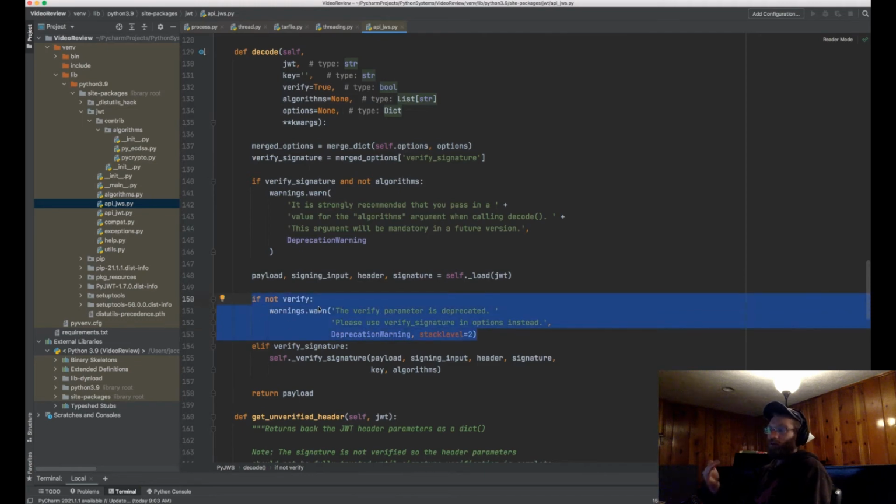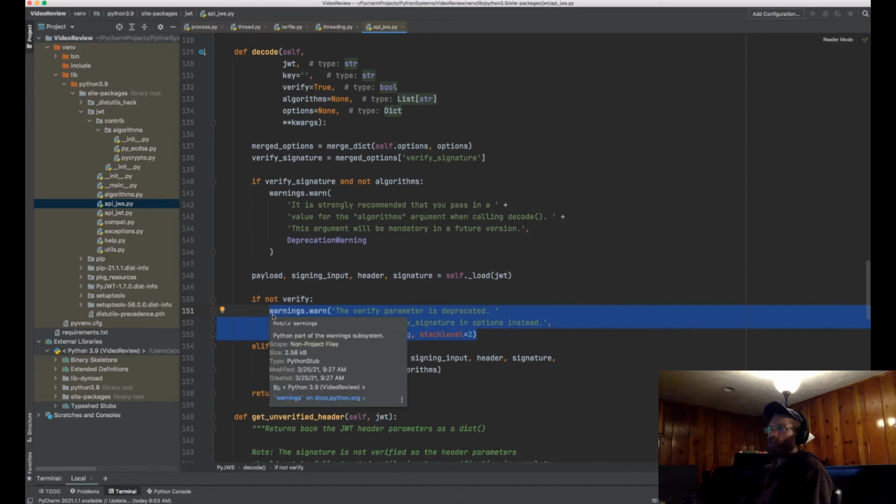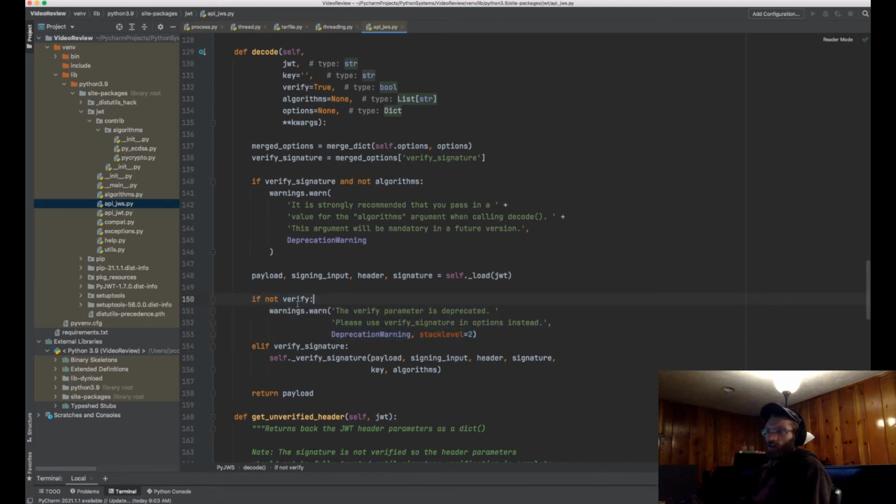I read another PEP, I forget what it was, maybe like 570, but it was talking about how Python needs to have positional only arguments. And this is an example of how a library in an earlier version defines a keyword that, if it gets rid of it, is going to kind of break everything. And if it was a positional argument, it would work better. Anyways, that's sort of a tangent.